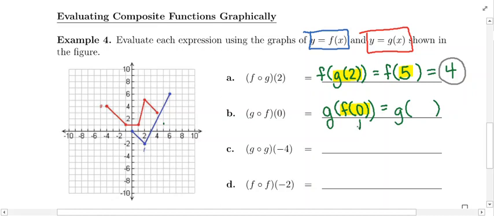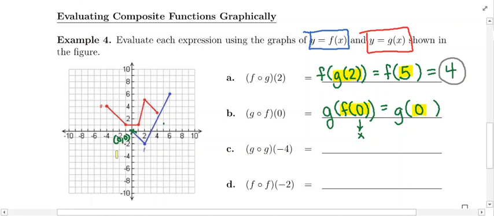So 0 is your x value. Look at where x equals 0. That's right here, look at my cursor. We're going to examine the output on the blue graph, or f. Well, on the blue graph, the origin is part of the blue graph. So f of 0 is going to be 0, because the point 0, 0 is on the graph of f.